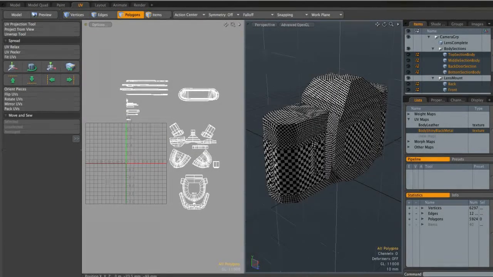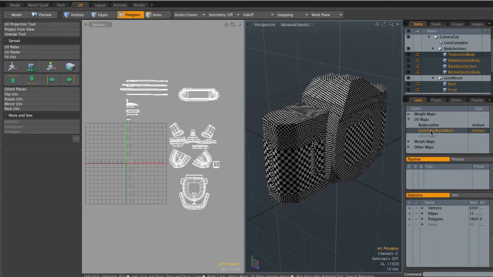Now at this point, all of the objects which are going to be using this body shiny black metal UV map have been completely UV'd, and you can see them over here on the left. However, they're sporadically laid out at the moment, when in fact we want them to lie between 0 and 1 in UV space, which is this top right quadrant. Now to get them there, first of all I want to make sure that all of the layers are currently selected in our items list, meaning that we have access to all of the UVs for those objects.